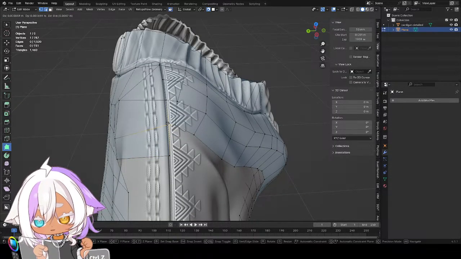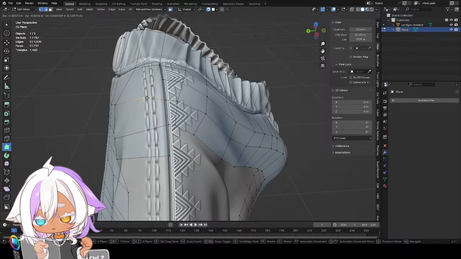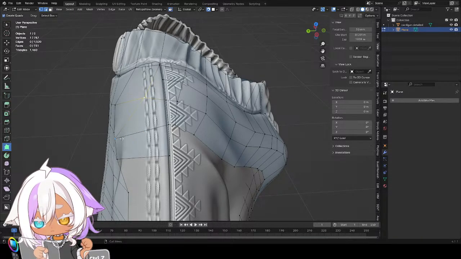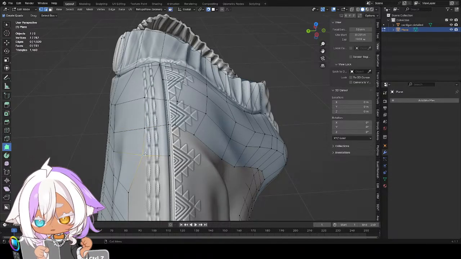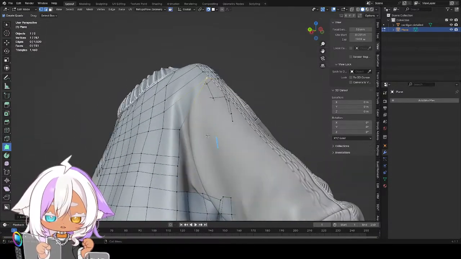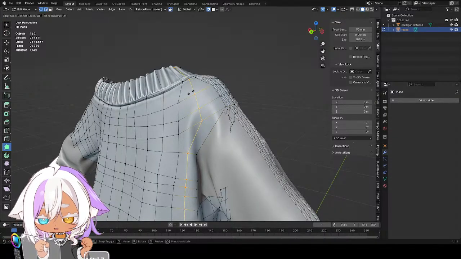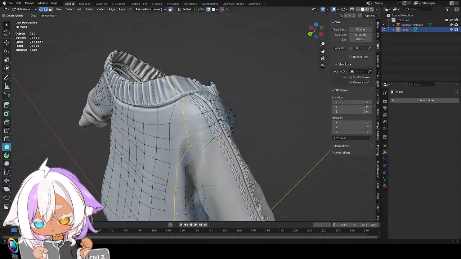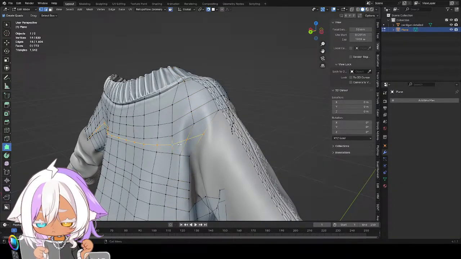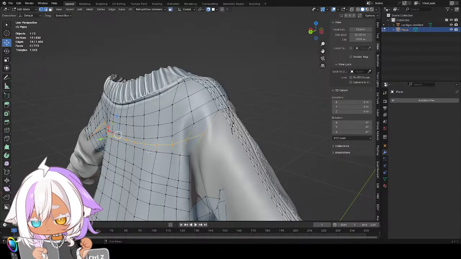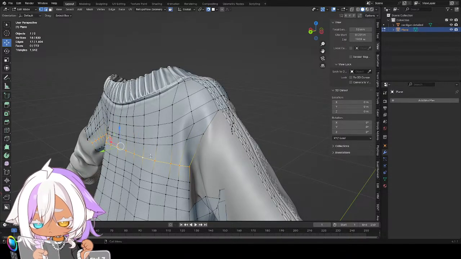Because since it's already a seam in the texture, if I put my actual seam in it, it's not gonna be that visible. Usually I put my seam under, but putting it there is not too bad either. And probably here I need to cut another loop, and then I take this one and I lower it.